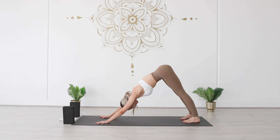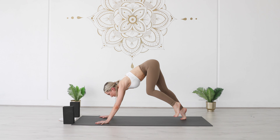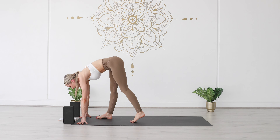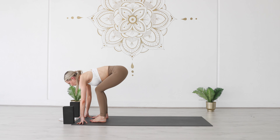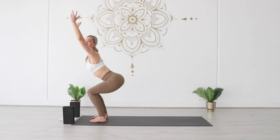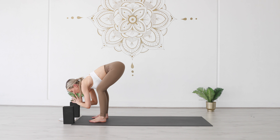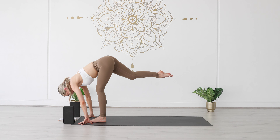Pause for a round of breath. Inhale, feel your lower ribs expand sideways, and exhale out. Lift through the front of your thighs, even if your knees are bent. Inhale, heels lift, look forward between your two hands, make your way up to the top of your mat — hip distance apart. Drop your butt down, weight in your heels, chair pose — we won't be here for long. Exhale, fold forward, hands on the earth.